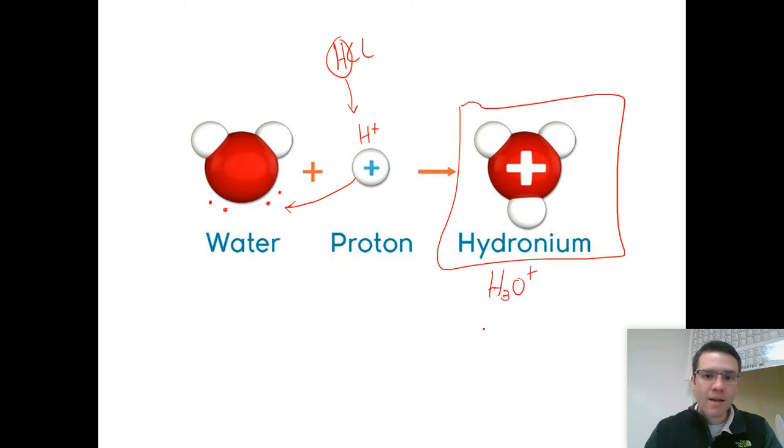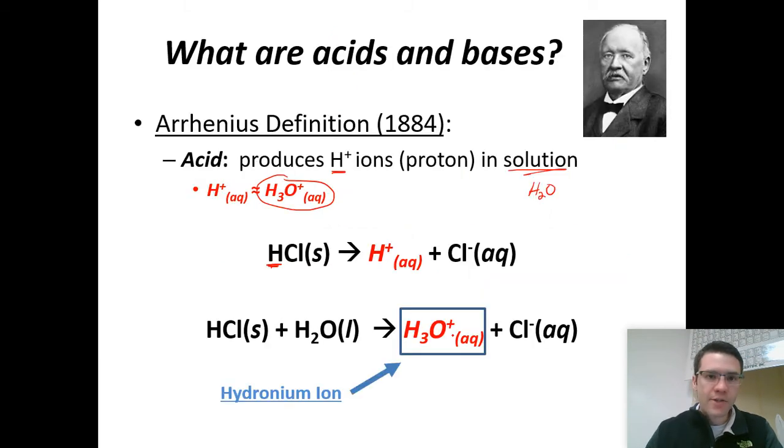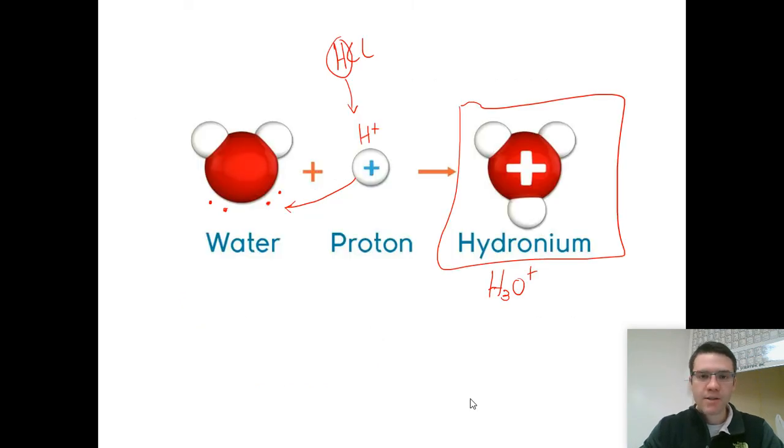And what does that mean? It basically means, if you go back to this definition, if you see H3O plus, it's matching our definition. Or if you see H plus, it's matching our definition. And chemists will use both of these representations, either one of these, for the acid. They're lazy, so sometimes they don't want to write the H2O, and they'll write it like this. But what actually happens is the H2O takes that proton, attaches it, and makes H3O plus, hydronium. So there's your Arrhenius definition. If it produces H plus, it's an Arrhenius acid.